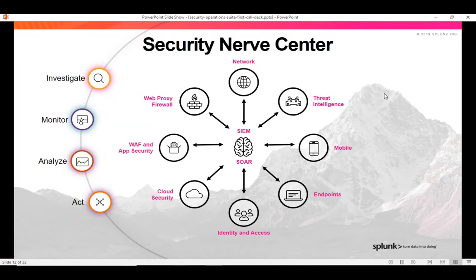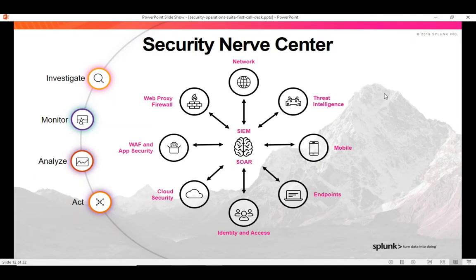Your security nerve center is a central hub which integrates with your network devices, network data types and data sources, threat intel sources, endpoints and mobile devices, identity and access management solutions, cloud security solutions, application security, and specifically web application firewalls, web proxies and firewalls.